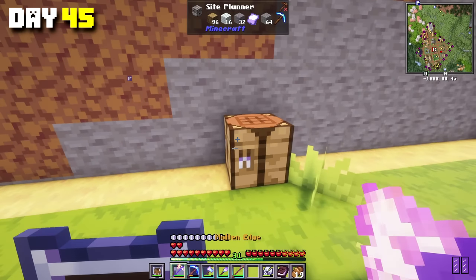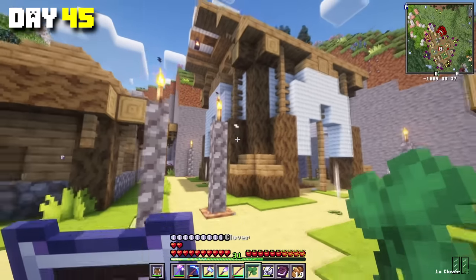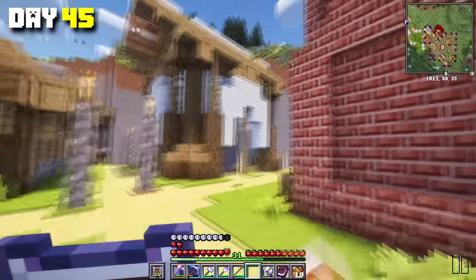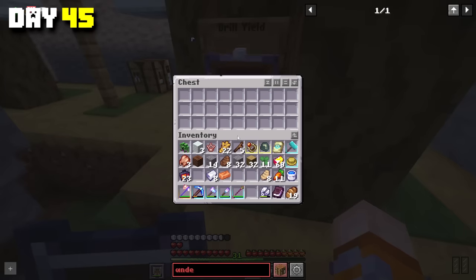Like that. That should be it. Woo! Look at that! Yeah! We're on a roll! Deposits raw ore and alternative stone types into a collection chest at noon every day. Multiple mining drills will stack, but will deposit... Oh my god! So this thing will literally collect this iron and everything.